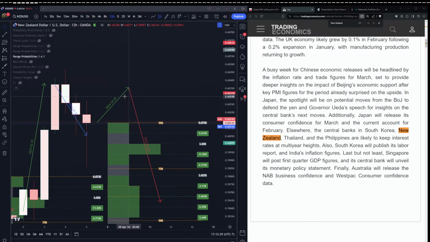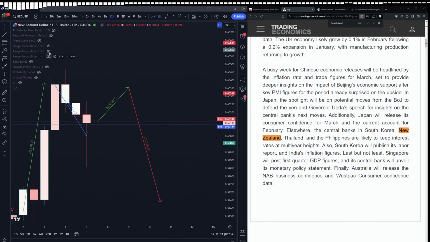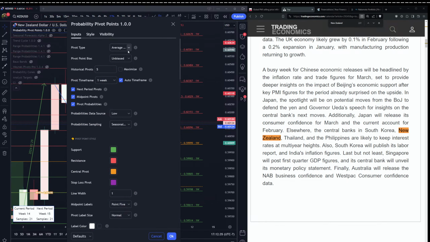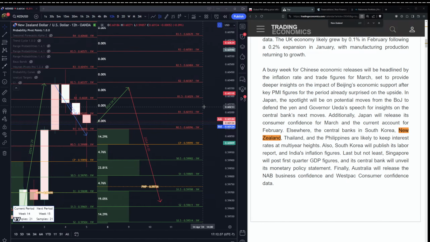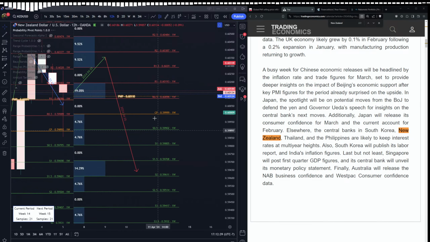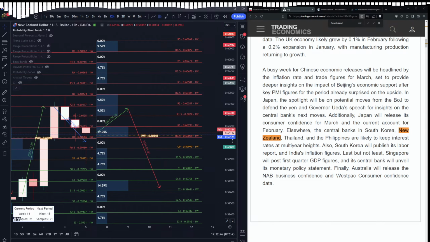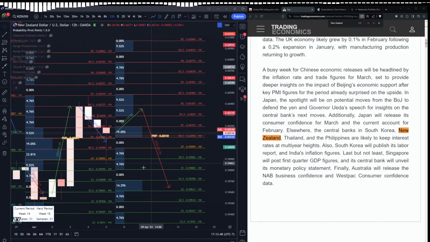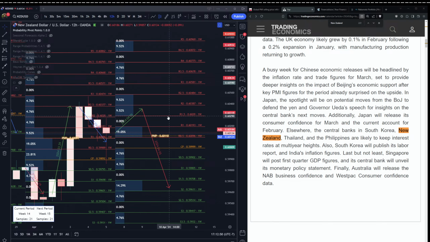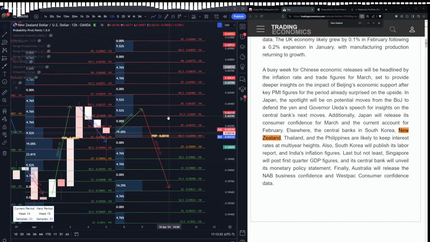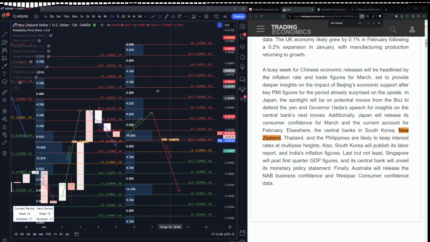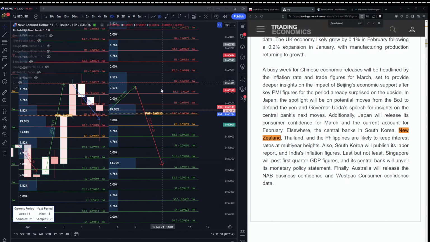Okay, let's get back into this. So now what I want to do is look at the closing odds. Probably a lot of closes around this area here. Wow, this is super, super choppy. Again, this is kind of representative of surprises from when the Reserve Bank of New Zealand has historically done economic surprises.